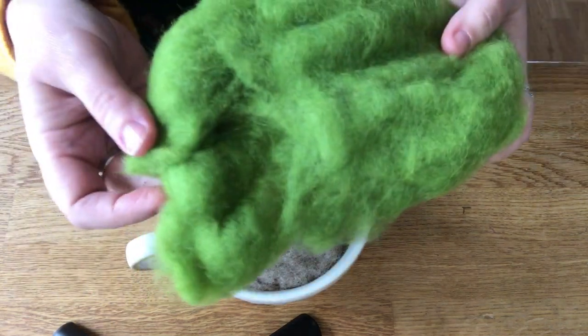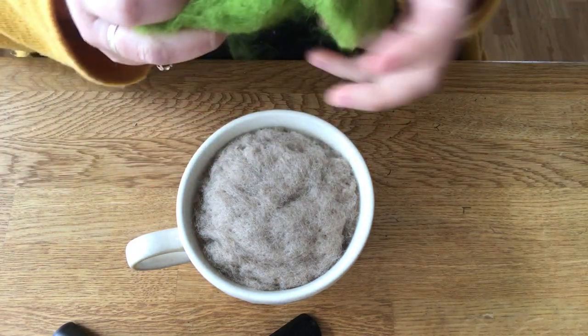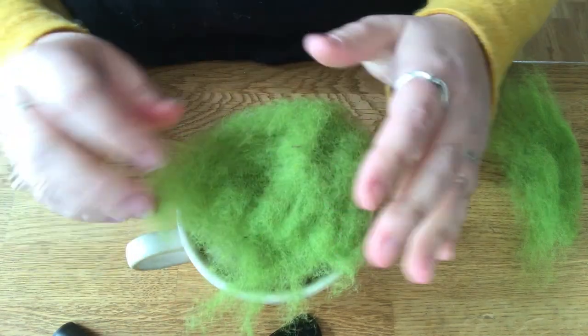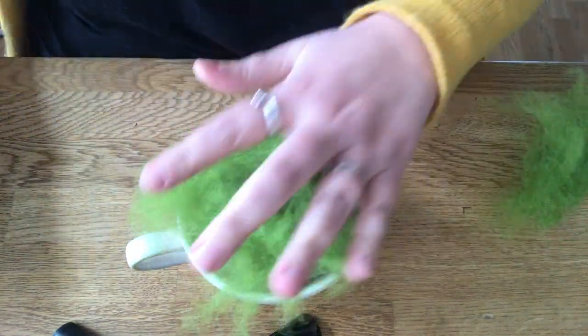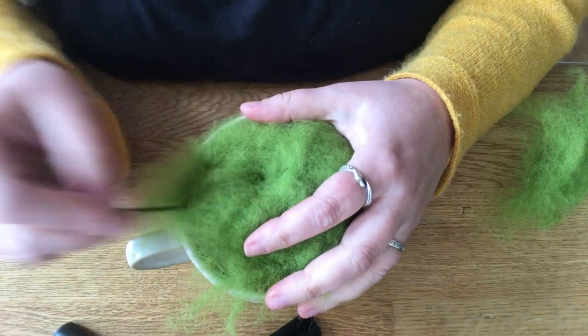Now we can start with the grass here. So I want to use a lighter green color here. Nice bright green grass. Place it on top and then just start felting it down.